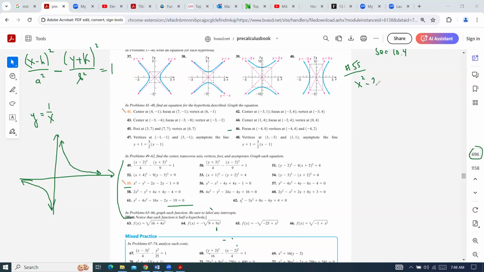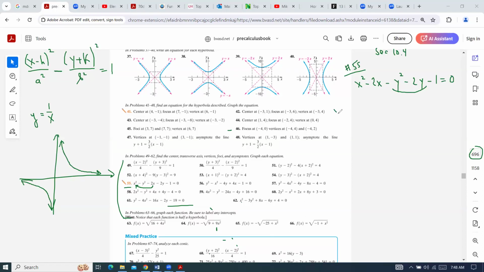So keep on completing these squares. So I'm rearranging. I'm going to put x with the x squared term next to it. And then I'm going to need to put a little bit of room. And then y squared, actually. Let me just copy minus y squared, and what else is here? Minus 2y and minus 1. Okay, I just copied this, rearranged x's and y's, but now I need to prepare to complete the square in here.